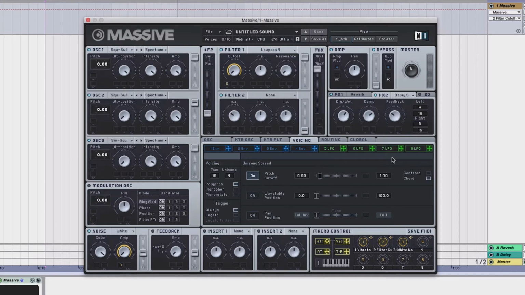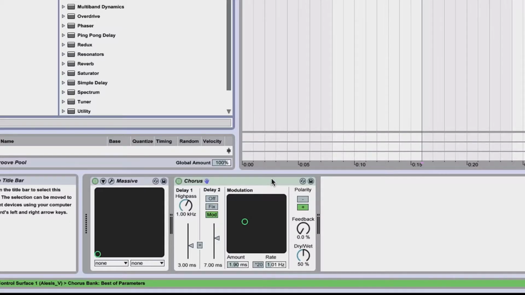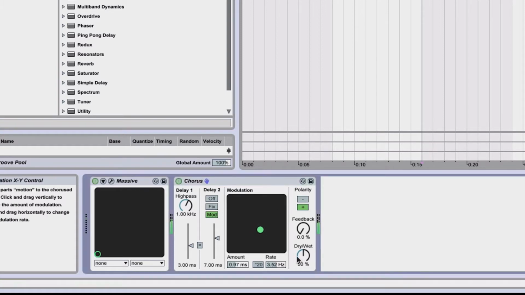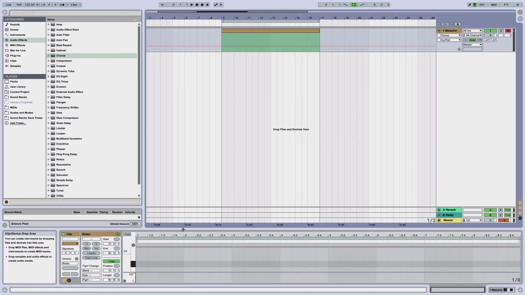Actually, let's just set the white noise. Turn the master volume down a bit, and I think we are ready. I'm going to add a chorus to this as well. Somewhere around here. Alright, so let's just start to make an A minor chord progression.